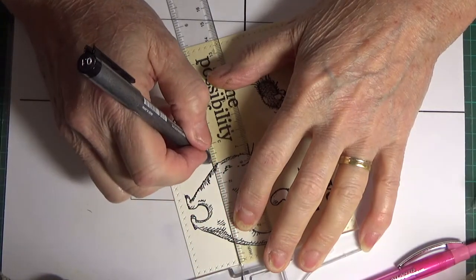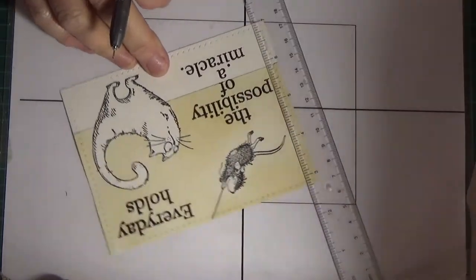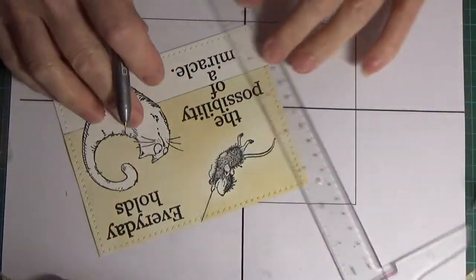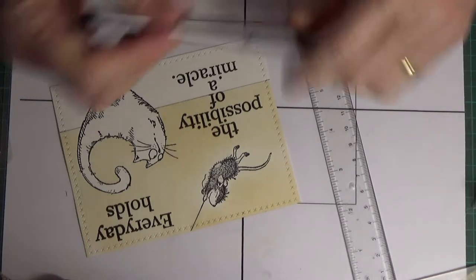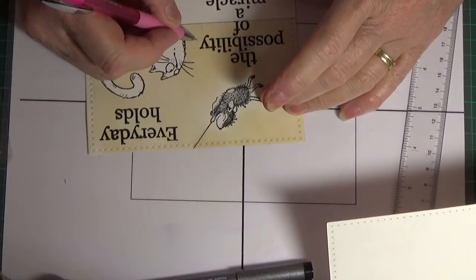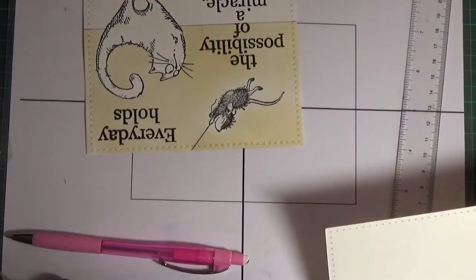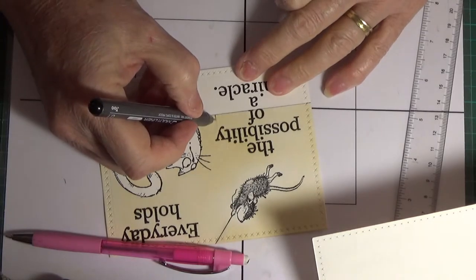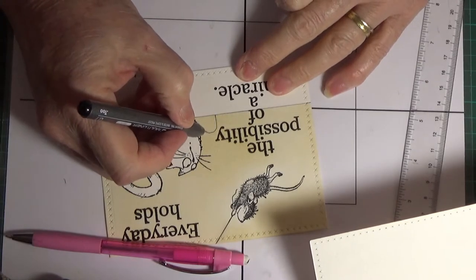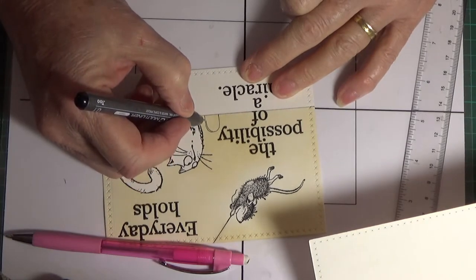This one was a fairly quick, simple card to do, like one of the other ones. It only took about 15 minutes, I think, to do the whole card after the stamping was done. And I'm putting in a little mouse hole there, like a little home for the mouse. Just using the pencil to mark it in first, and now I'm using the Copic marker just to ink it in.